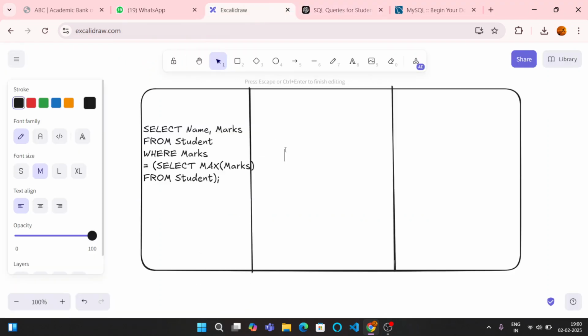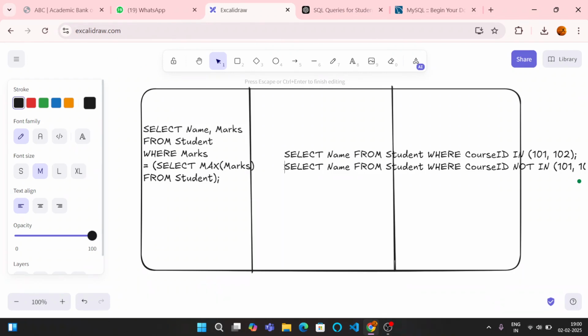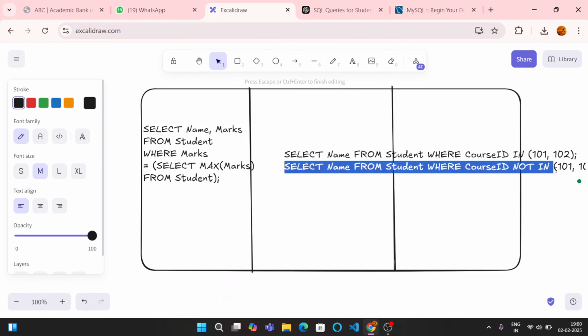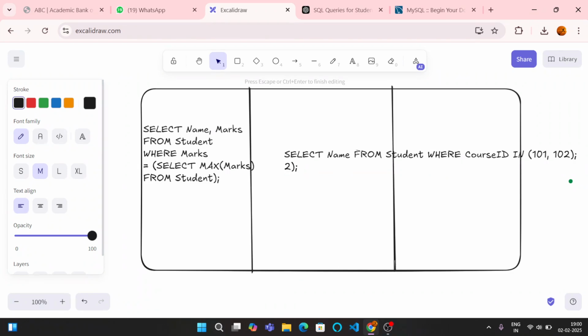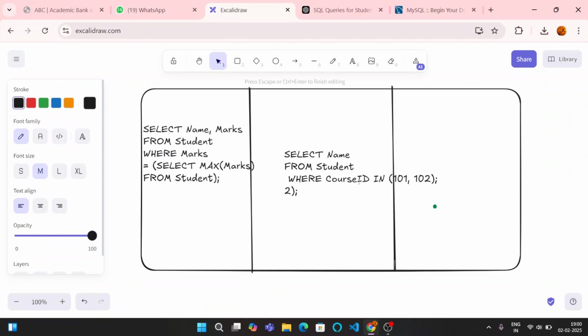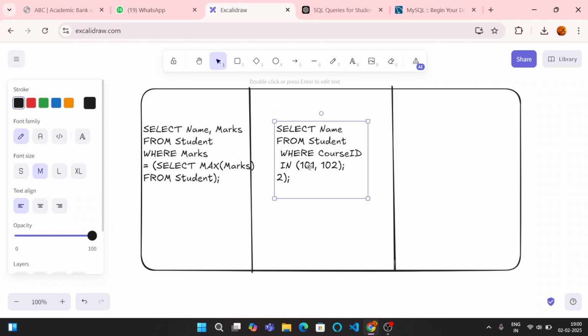So let me paste it here. You can take a screenshot of this. We are getting the name from student table where course ID is not 102 and 103. We have to include NOT, because if we do not include it, the other rows of the table will be printed and it will not be equal to this query. So we have to include NOT IN. Now it is correct.